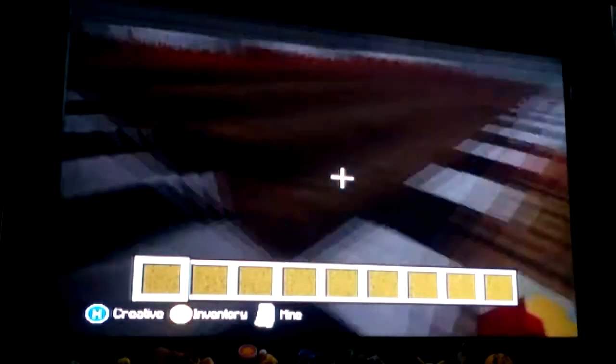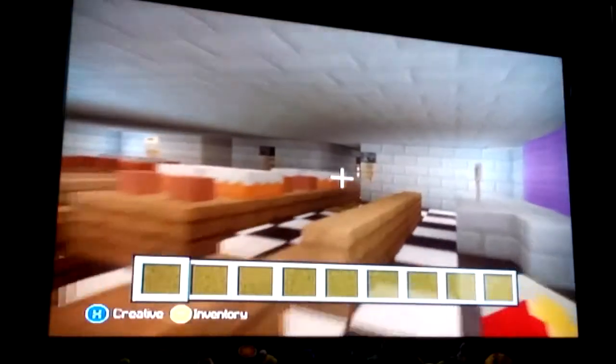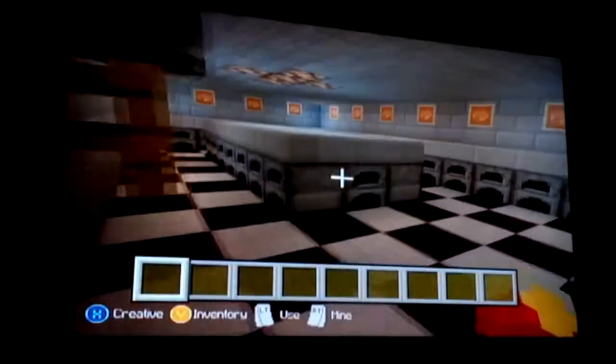Back when I played this game with Dante, I actually had that stupid darkness problem, but until I figured it out, I'm never going to have it again. So basically, yeah, this place has changed a little bit ever since I first showed you. As you can see, it still looks the same, but I've added the kitchen. It may not look exactly like the kitchen, but still it's a kitchen, so get over it.